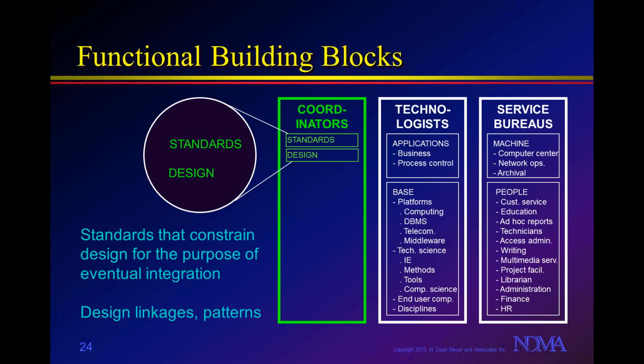So we come to agreement on standards to allow us to be very responsive to the business without knowing what we'll build in the future and still have some hope of integration. Then the design coordinators are the same thing at a different level. These are design patterns. Think of the difference between building codes and city planning, standards versus design patterns. Taken together, this is, I think, the best definition of enterprise architect.